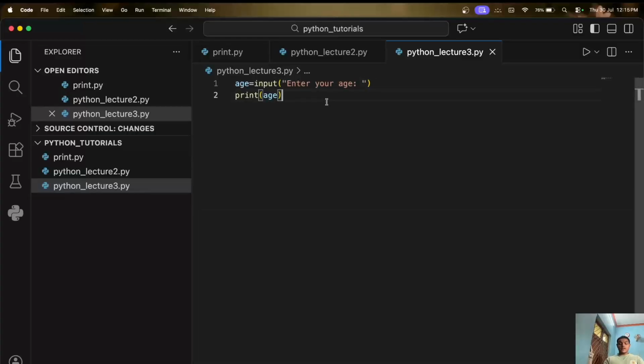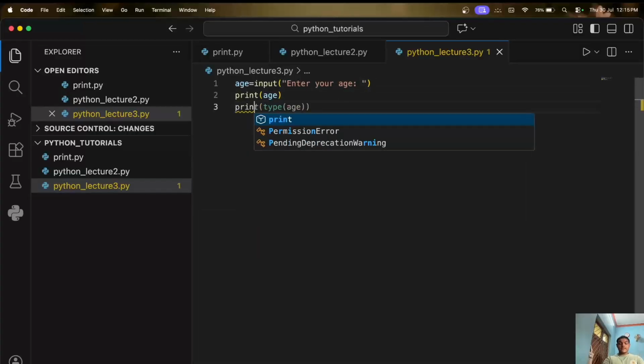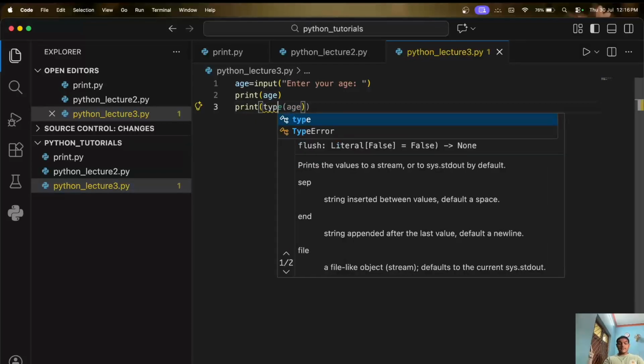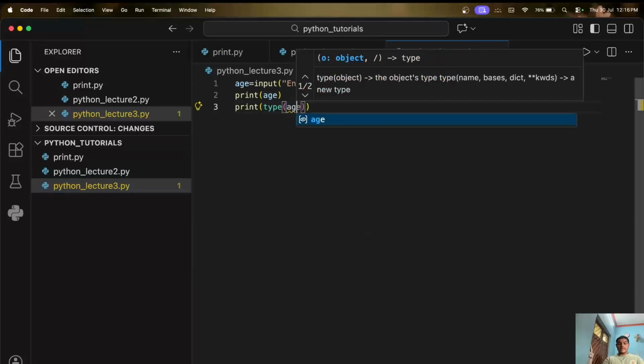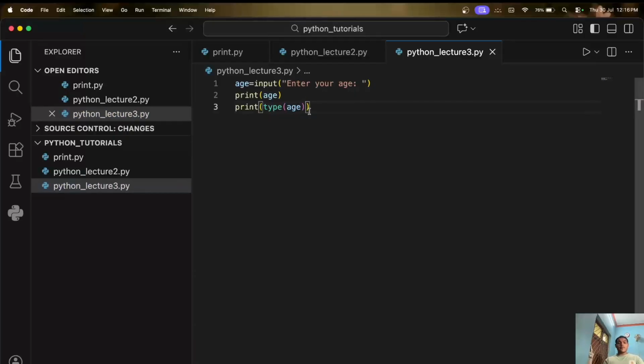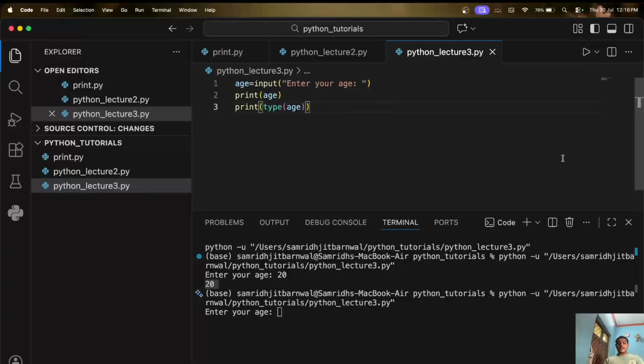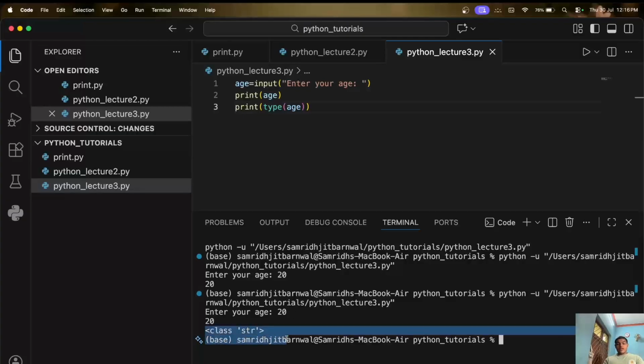The problem is when I show you the data type of age. Type age. I hope you all remember what type does. It basically tells us the data type of the variable. Now let's check what the data type is. When I enter my age again, 20, see, the data type of age is string, but we are entering 20.